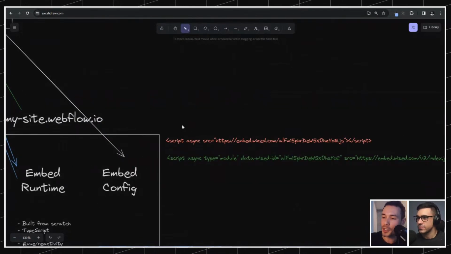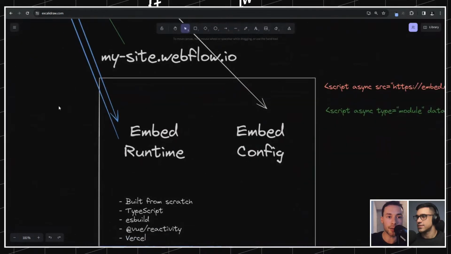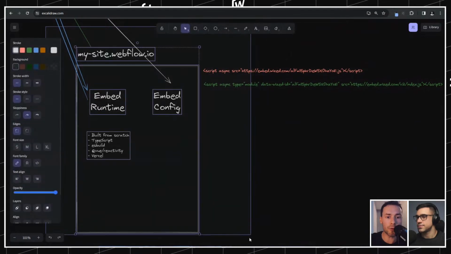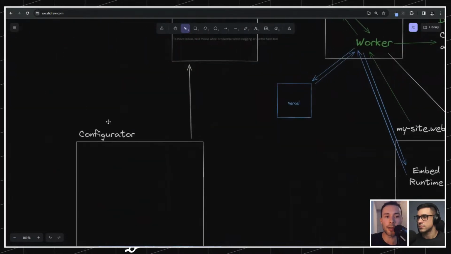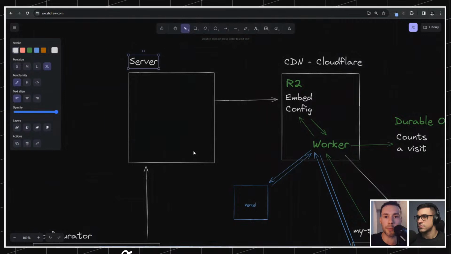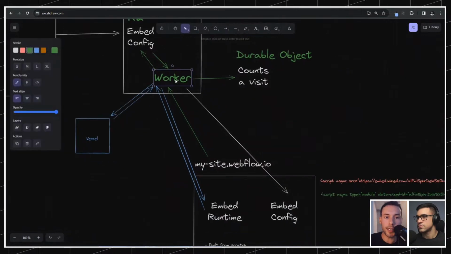Klein is asking one question. Do you use the counts to determine the user's payment plan tier? No, we don't do that. Oh, well, actually, we don't do that in here. So the embed will never check for the payment of the project, all that stuff, because it's too expensive. We don't want to be doing that every single time the embed is loading, etc. That's happening in the configurator and the server.